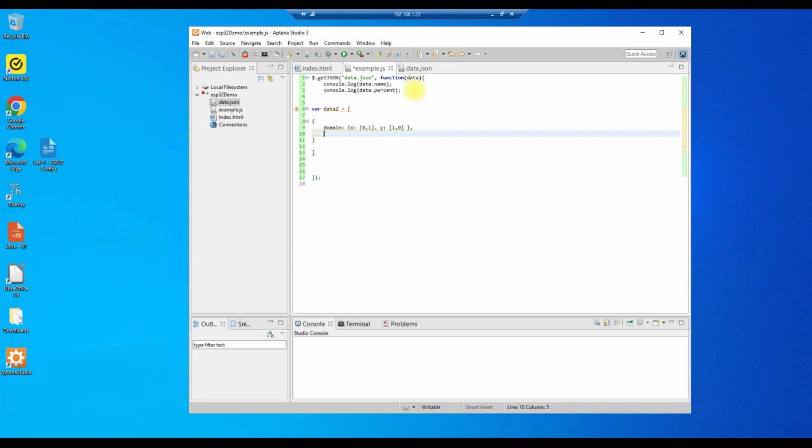And the value that we're going to be using is data.percent from the top. So that entry in the JSON file will be the one we'll be using for this chart or this gauge.